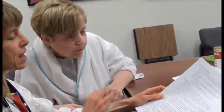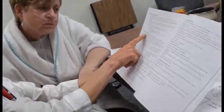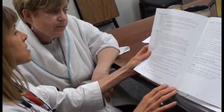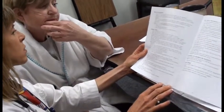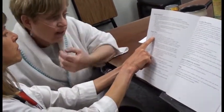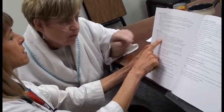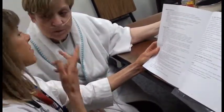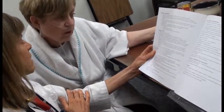Now, oxygen safety. Here's the first thing. It says what? Do not smoke or allow any kind of smoking near you. Number one. How about number 2? Stay away from open flames. So my cooking, I gotta watch my cooking. Use my microwave. That's okay. All right.